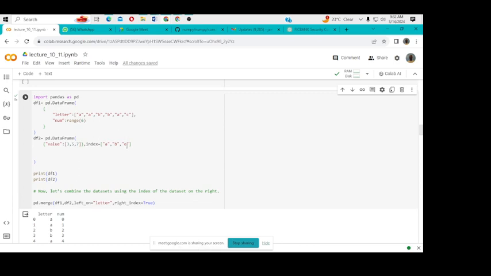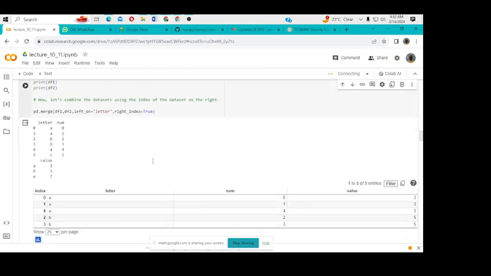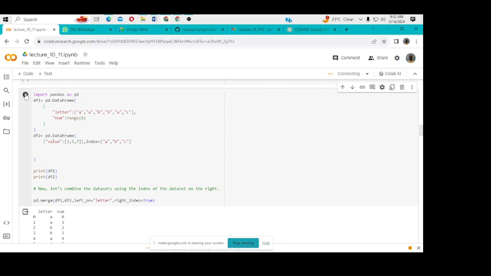We don't have a C. I think you can change this one to C, so that you can have all the data displayed. Just run this again.